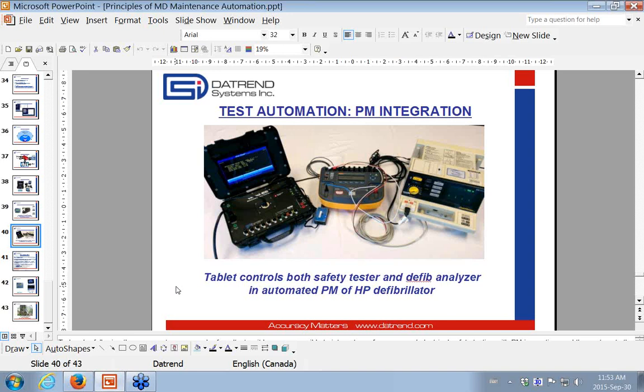We have to do electrical safety testing when we need to be 100% certain the equipment is safe. So when's that? If you're doing a repair and you've disassembled a piece of equipment and you're going to put it back together, connecting up cables and so on, then you really do need to do an electrical safety test. You also need to do one when you've got a new piece of equipment coming in for the first time. You don't even know anything about it yet, so you need to do safety testing there. That's not just good practice, that's the regulations. You have to do it then.